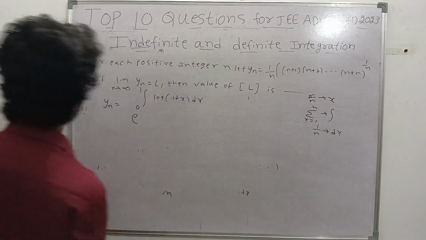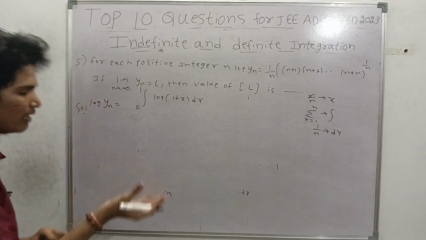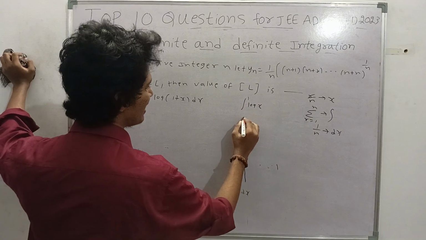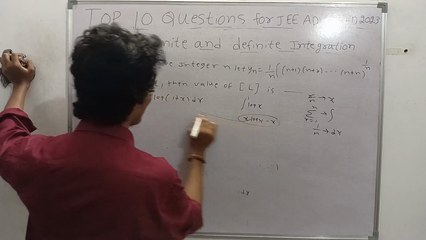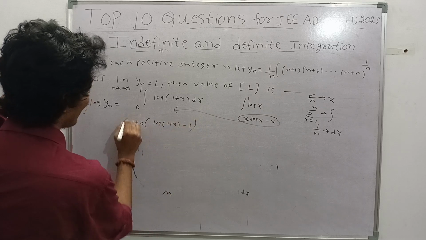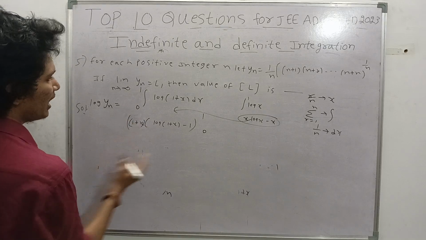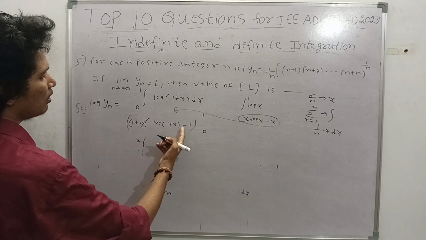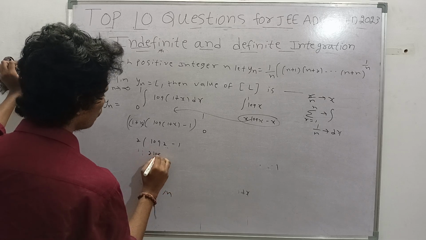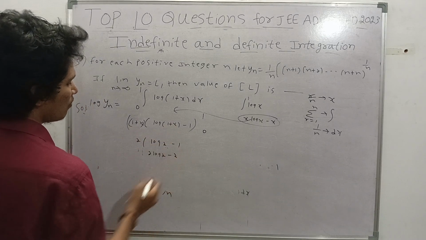Let it be log only for some time; later you can shift. What is the integration of log(1 + x)? You know the integration of log x is x log x minus x. Similarly, I can do this: (1 + x) log(1 + x) minus x. Now I can apply the limits. When you apply 1 here, it will be 2 log 2 minus 1, so 2 log 2 minus 2 plus 1. And if we apply 0 here, it will be log 1, which is 0. Here it will be, what will it be?